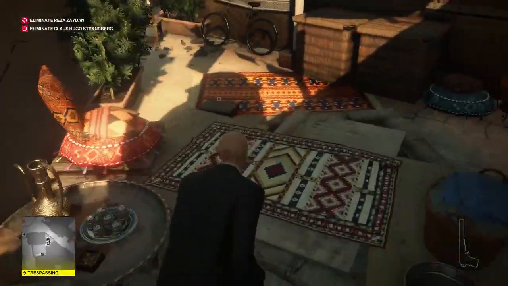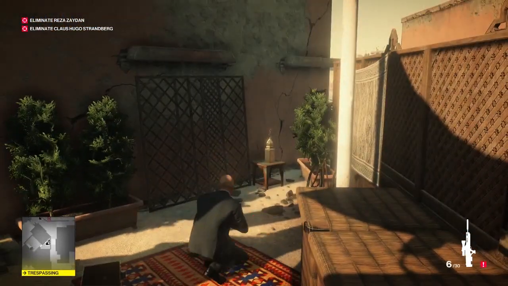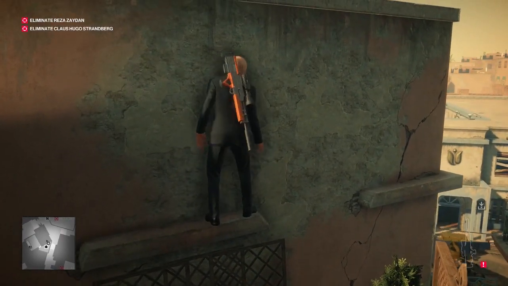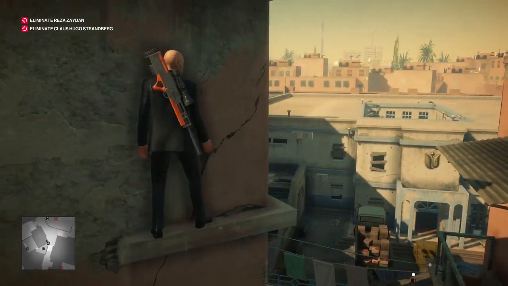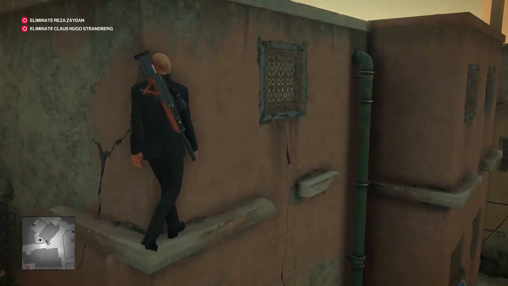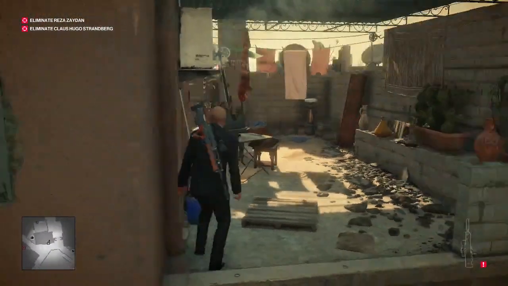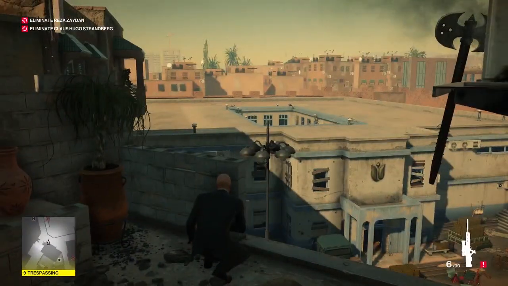After you've done that, make your way back to where your sniper rifle is, take it out of your briefcase and put it on your back, and then make your way up these ledges and keep making your way all the way across until you get to an opening. After you have got to the opening, turn around, equip your sniper rifle and look at the school.